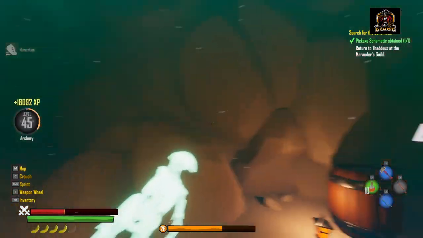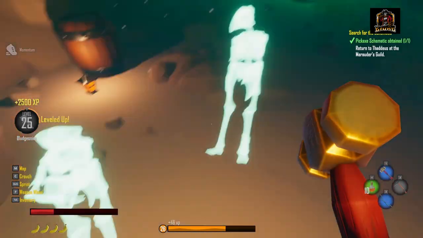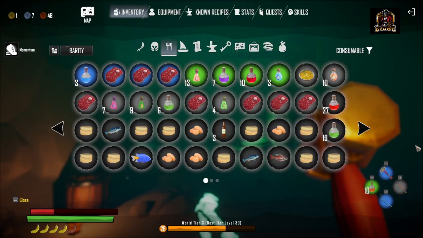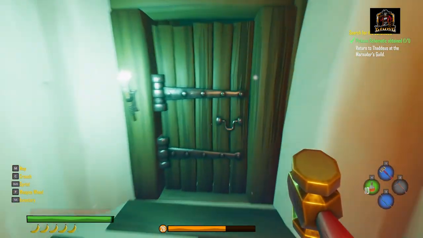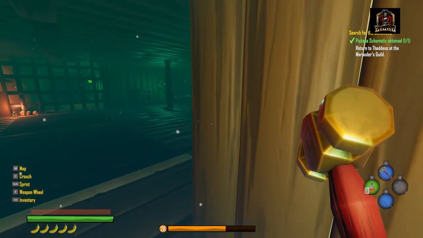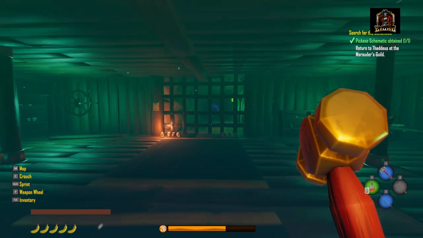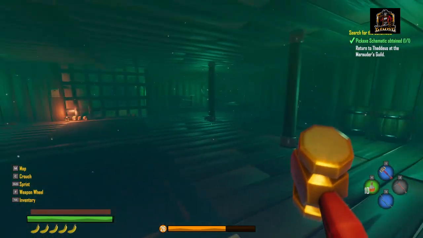Okay, take a potion. Come out, come out, come out. Yeah! Man, they pack a punch. All right, we're going to heal up for a second. Oh, wow, okay. Very cool. So there's a cave behind here. All right.